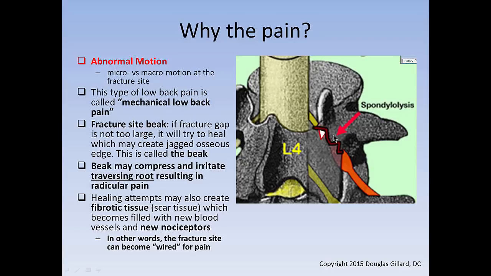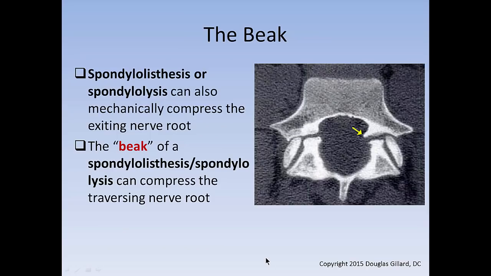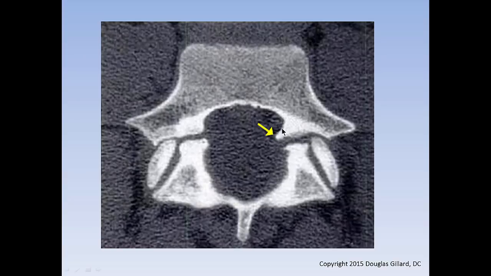Then we talked about the beak in the last video. You can grow a little point, and this is supposed to be going into the plane of the page and shish kebabbing the traversing nerve root as it comes down, sometimes from the point of takeoff. So that's the beak. So can a spondylolysis, that sounds like a good test question, can a spondylolysis without slip cause radicular pain? Absolutely, via the beak. Talked about the beak before. There it is. We talked about that in the last video.